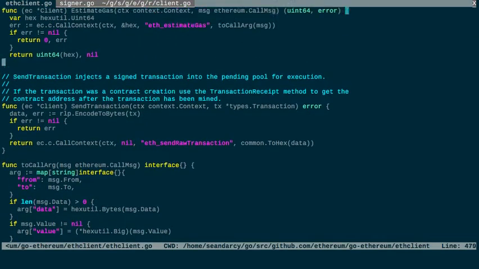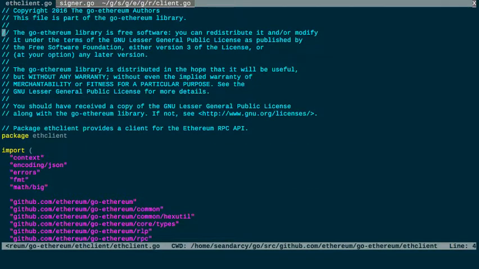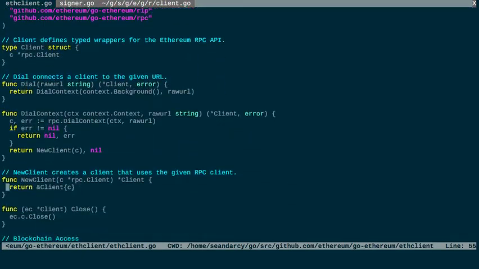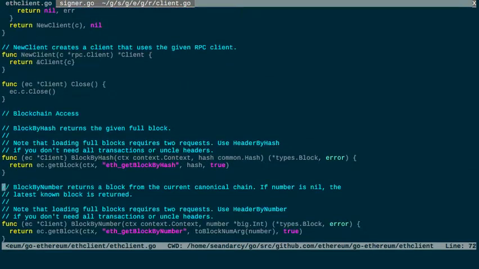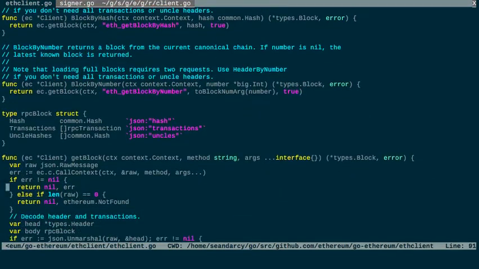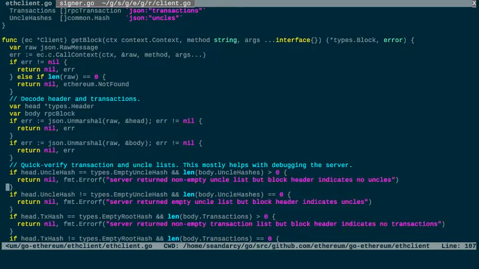Cool, so a lot of this rotates around this call context, and also a little bit higher up it rotates around get block, this get block, which actually calls call context 2.